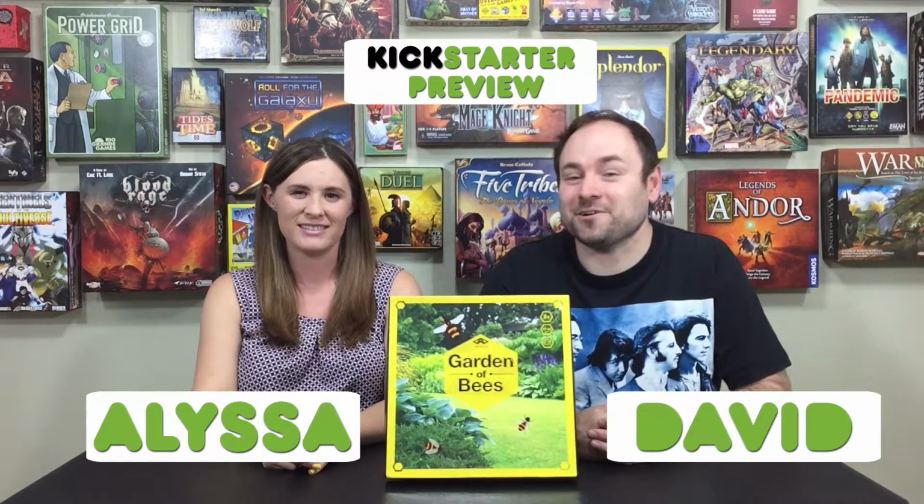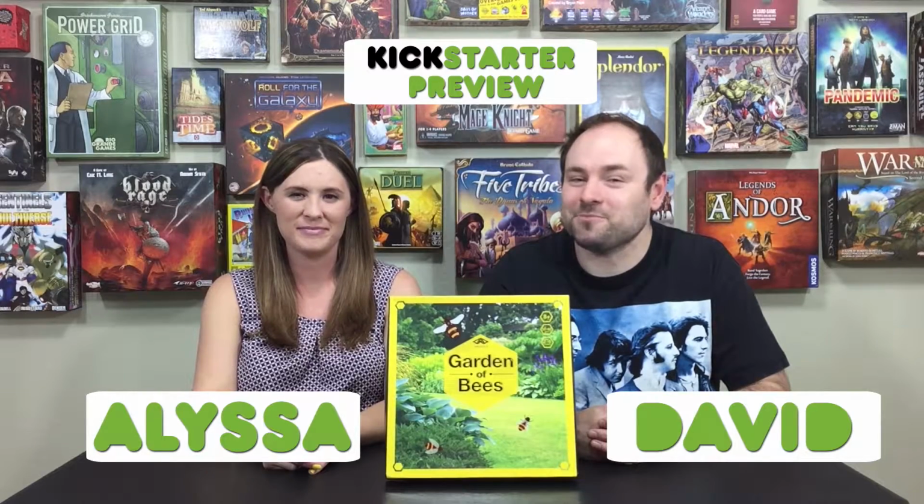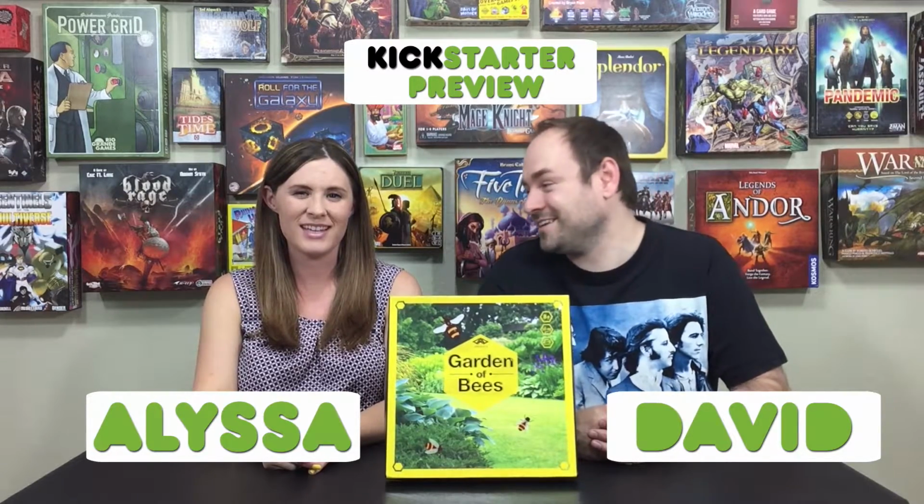And we are live, folks. Welcome to the Sit Down Standards Kickstarter Preview. My name's David. I'm joined, as always, by my favorite board gamer and my wife, Alyssa. Hello. And today we're taking a look at the 2 to 6 player lively dice game, Garden of Bees, from Decking Awesome's Games. In this game, players are going to be competing, trying to muster up their bee army to hopefully be the one queen left standing at the end of the game.